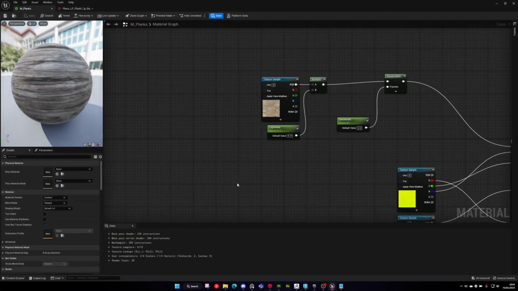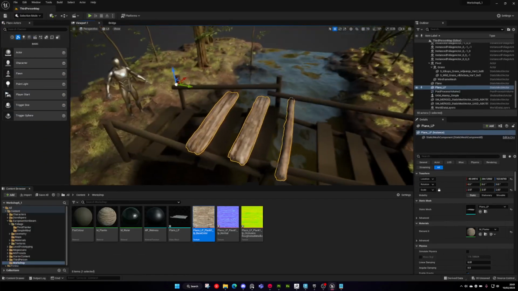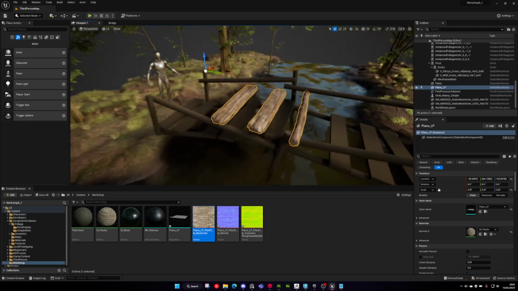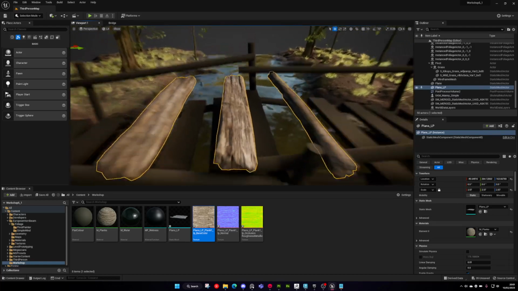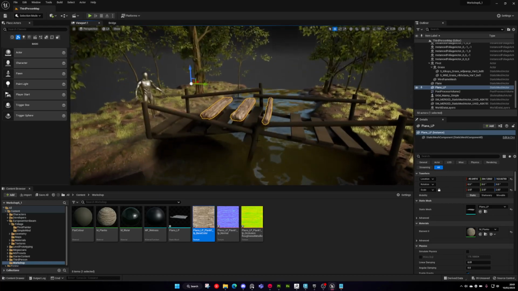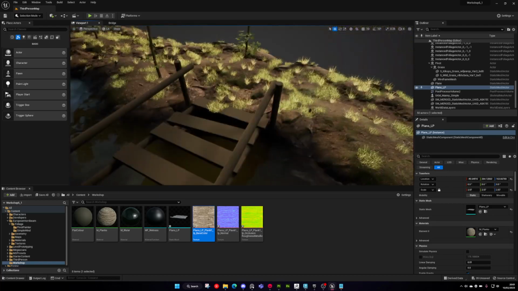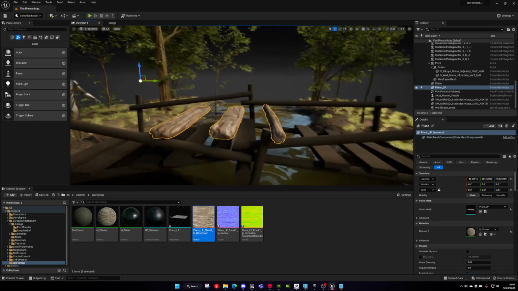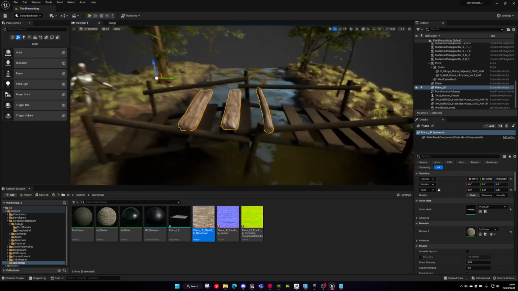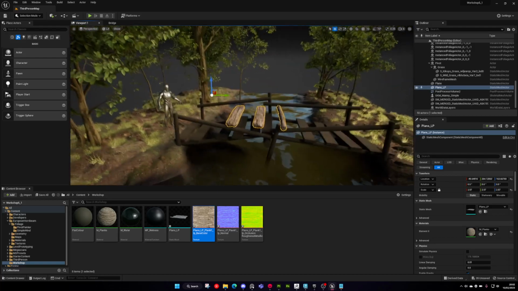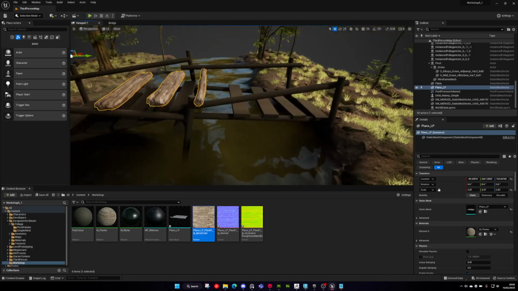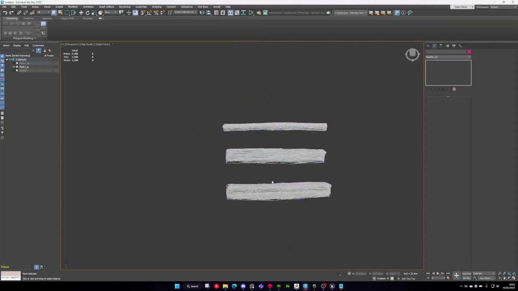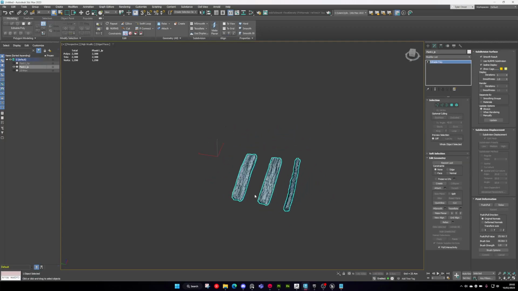Cool. So now that we have our planks looking okay in engine, they're not really useful in this mesh, this is just to test stuff. So what we're going to need to do is build a bridge mesh. That can either be done in Unreal directly if you imported all these planks separately, I could line this up all perfectly and then combine it like I did with the bridge earlier. But I'm just going to do it in Max. I think it will be easier.